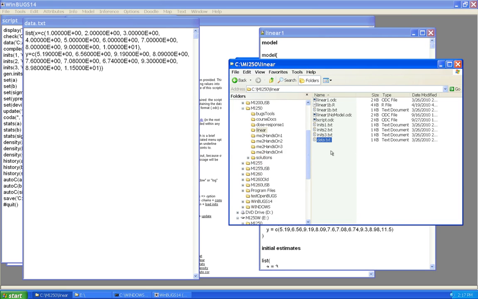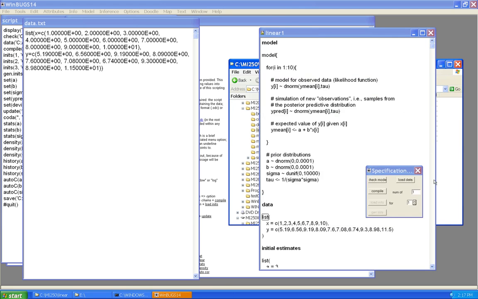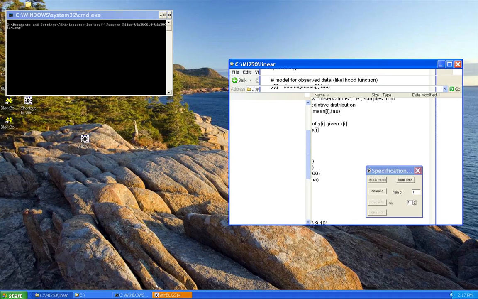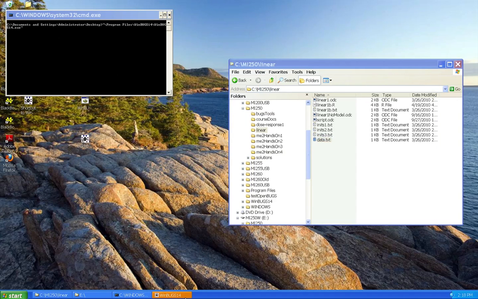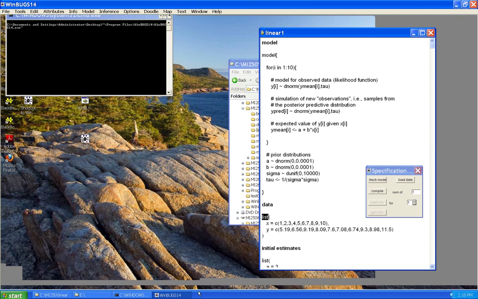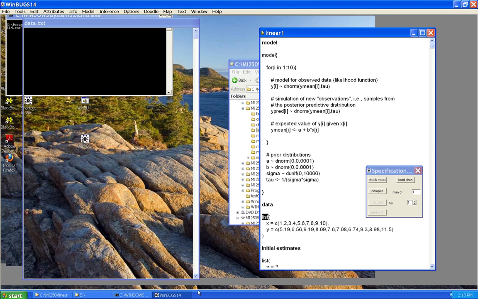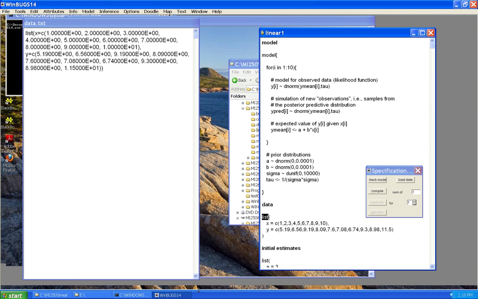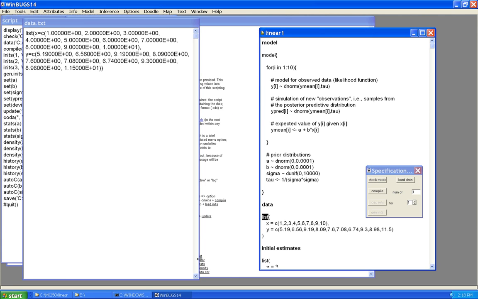I'm not sure why Windows is being painfully slow. I don't have all that much going on with it at the moment. Okay, there we go.